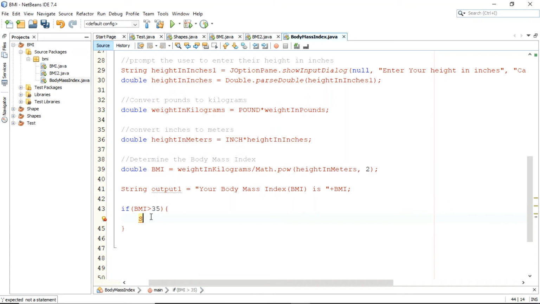String output 2 will be your gravely overweight.